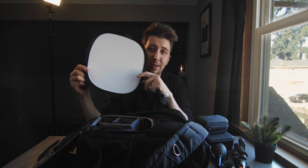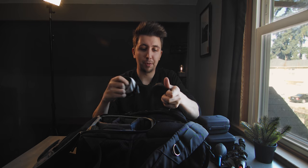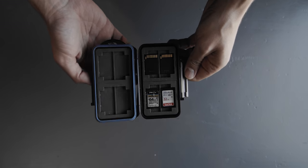Here I have something I always keep with me to make sure my exposure and white balance are right — a really cheap gray card. This also helps when you're using multiple cameras and need them all to look the same color. Next up is my SD card case. It's a simple system: the cards you can't see are full, the ones you can see are empty, so you won't accidentally format a card. The case is waterproof and shock resistant, which is a nice bonus.